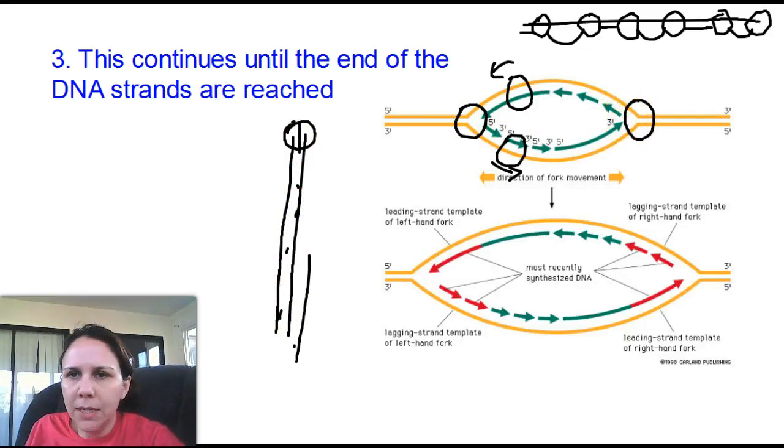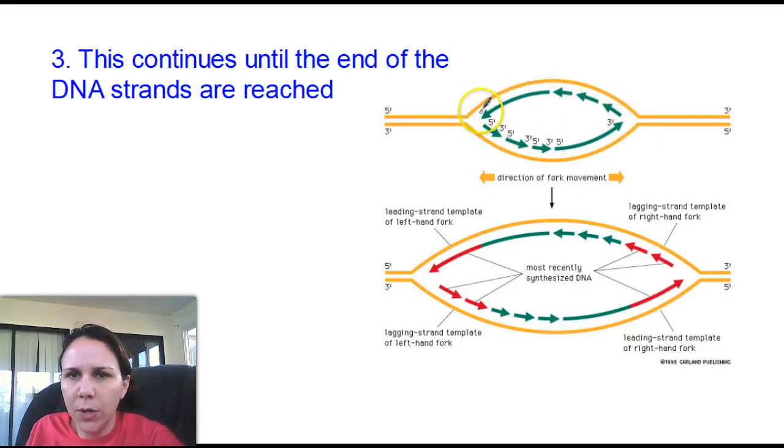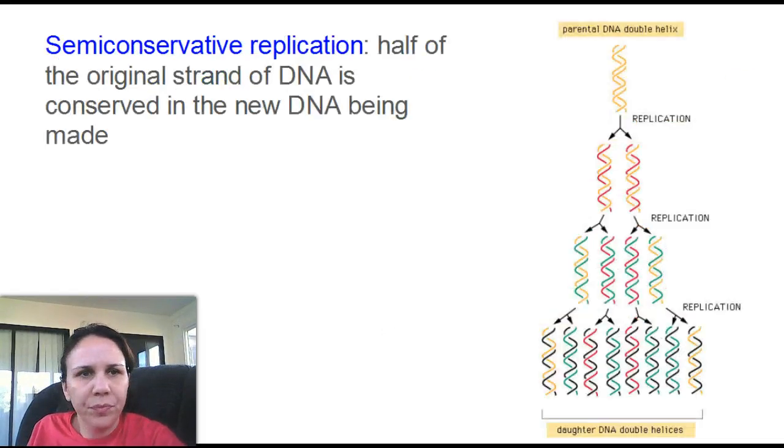So what we see is that instead of going in one direction, we have the little replication fork going in two directions. And this bubble is just going to get bigger and bigger and bigger until they finally reach the ends. And so you can see here that my DNA is being made in this direction and in this direction. And these two sides are going to be absolutely complementary to each other.